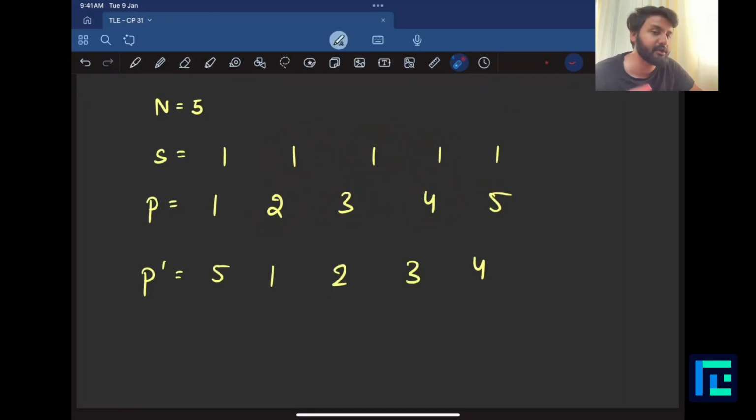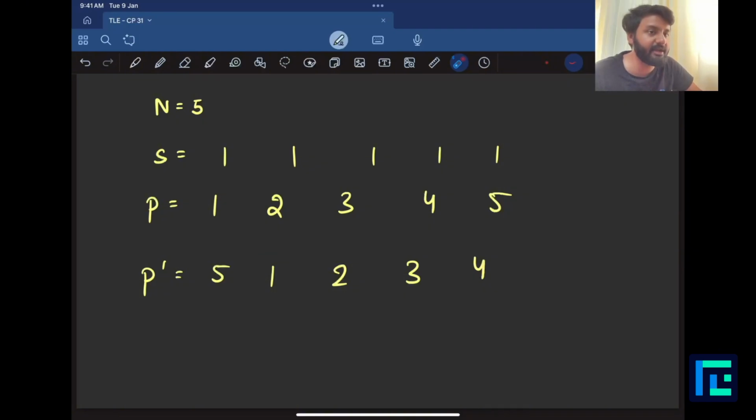Now a correct permutation according to me, which I can print actually, is 5, 1, 2, 3, 4. That means I am saying that the first guy will get the fifth person's shoe. The second guy will get the first person's shoes. The third guy will get the second person's shoes, and so on. So I'm making sure nobody gets their own shoe initially. See, all of these values don't match.